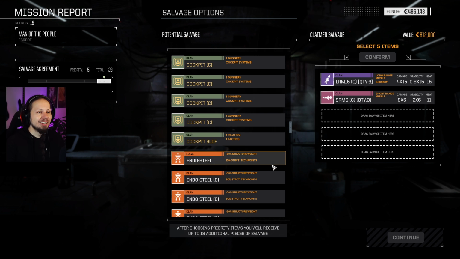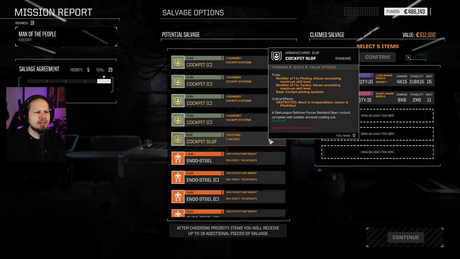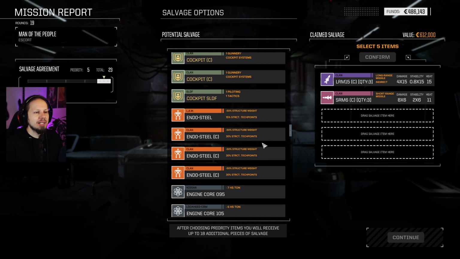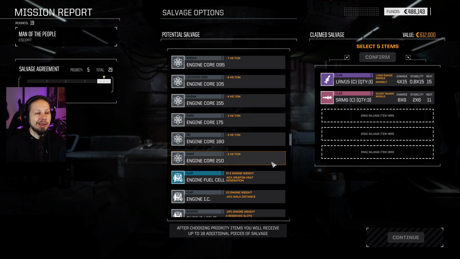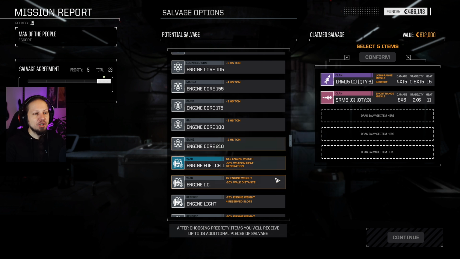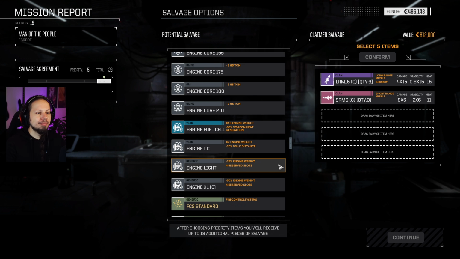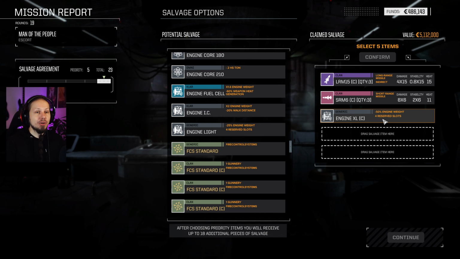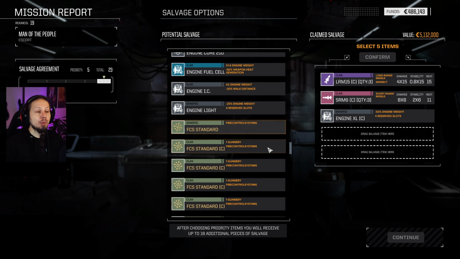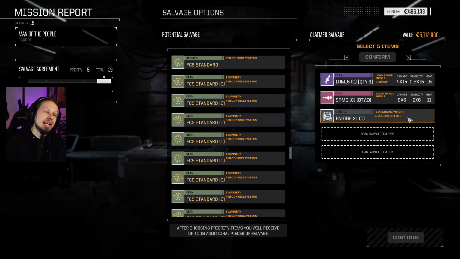I love it. SLDF piloting and tactics is quite good, but I think gunnery is better, so we're going to stick to our clan cockpits. We have more clan endo steel, which we have two of, so I don't care. Engine core is good. It's good for money. That is good, so we have that for the Stalker now. And we even had one. Nice.